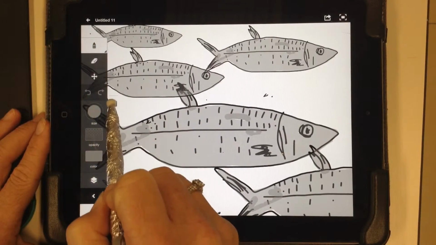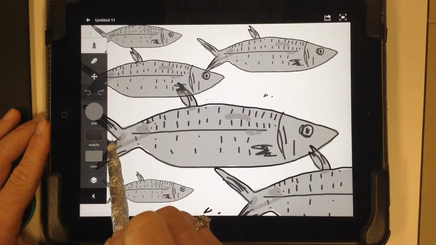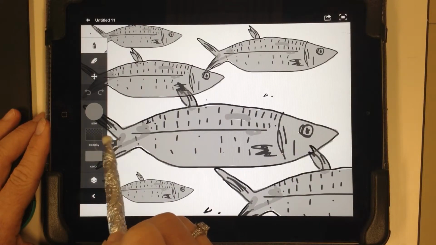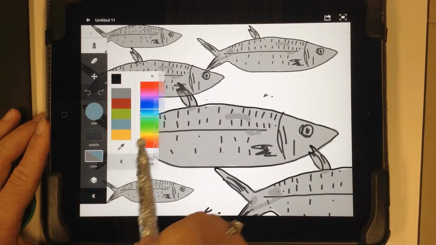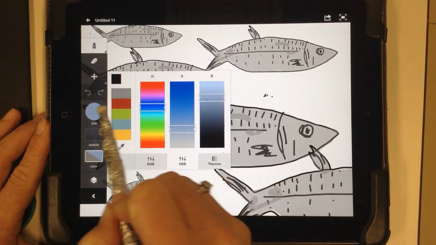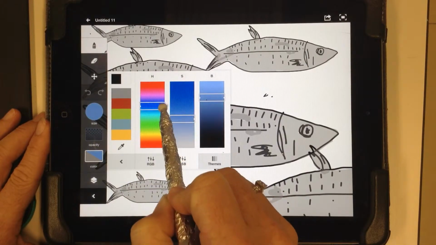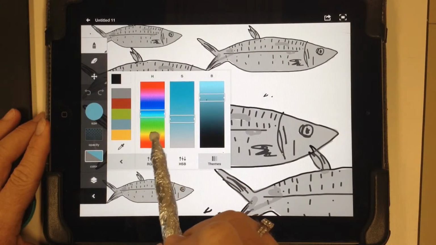I'm going to make sure that's there. I don't want my color layer to be too solid. And I'm going to have it blue. Blue for the swimming in the ocean. Let's see. So I'm going to play around with the colors here, moving them until I'm happy with the shade that I have. Well, that looks like a nice ocean blue.